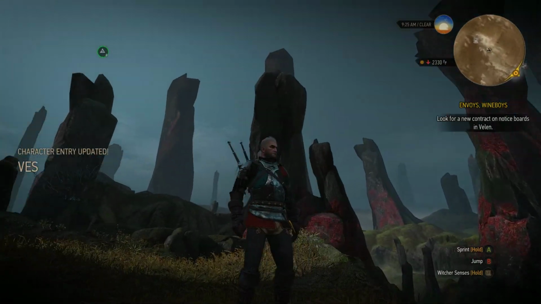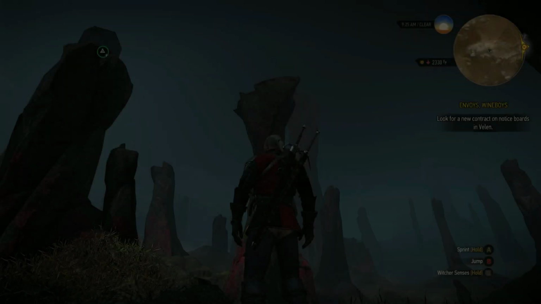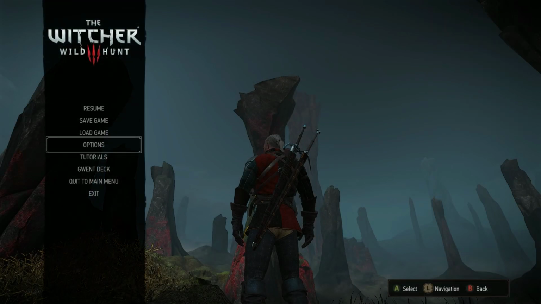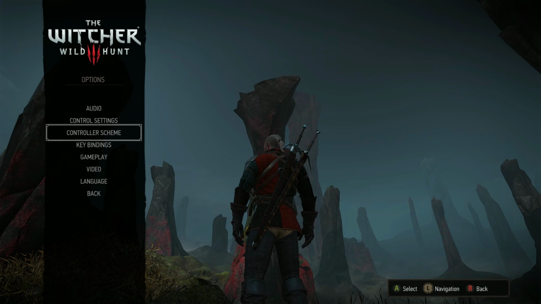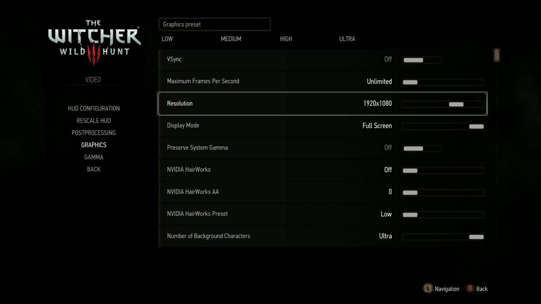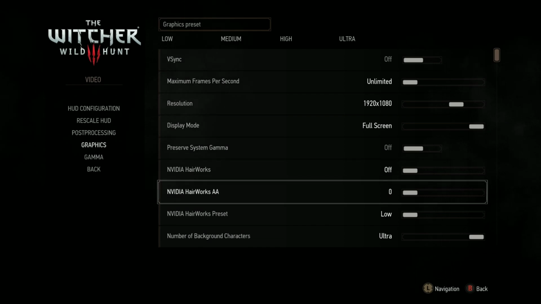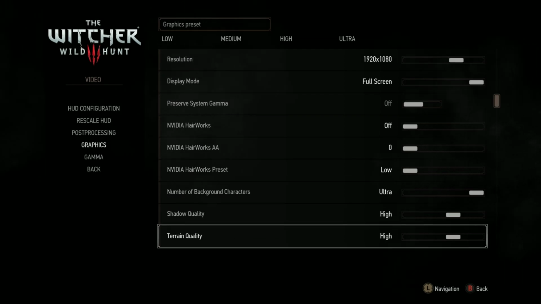Alright, so let's take a look at what we're looking at here. Let's take a peek at what settings NVIDIA decided was suitable for this game. Well, of course, we're talking about video settings and graphics. Right? So we got unlimited frame rates. We're running at 1080p. Hairworks is off. This is very interesting, right? They turned off a lot of this stuff.